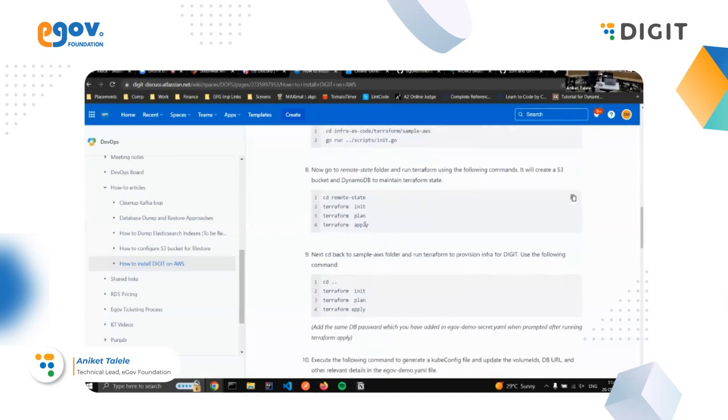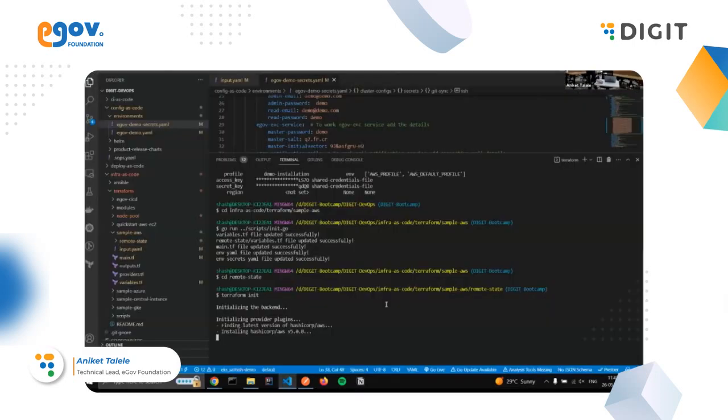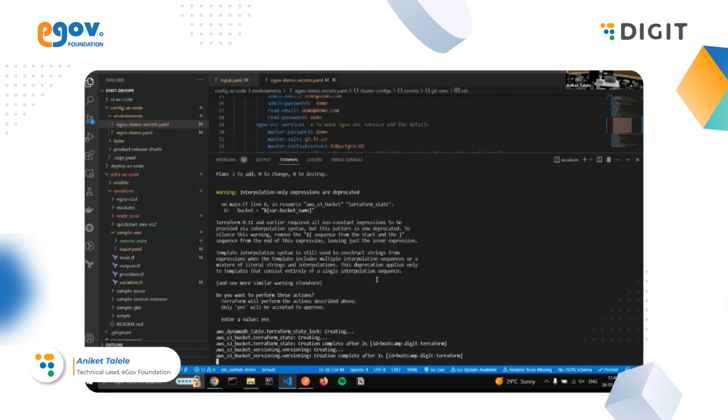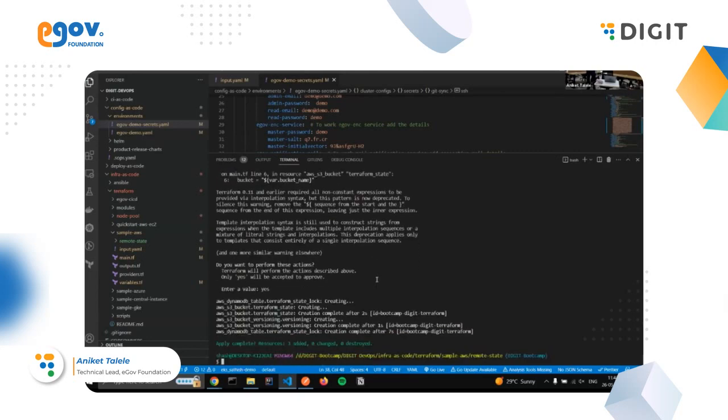So next step is to create that remote state bucket, right? I talked about how Terraform state gets stored in a S3 bucket, and logs are maintained using DynamoDB, right? So next step will create that infrastructure. Now it's initializing the Terraform configuration. Okay, so in plan, it has shown what things it's going to provision. Now it's doing actual provisioning, and it has now provisioned the S3 bucket and Dynamo table.